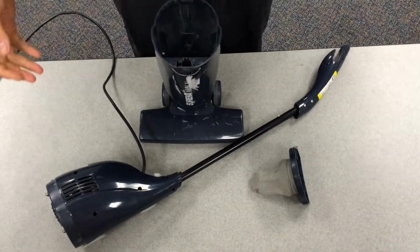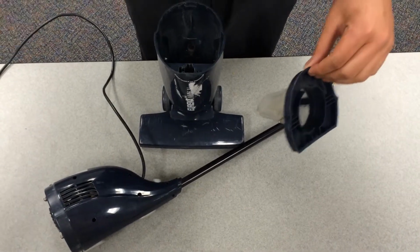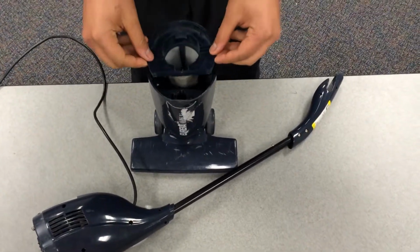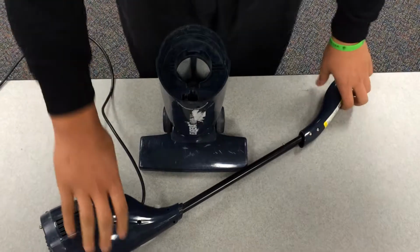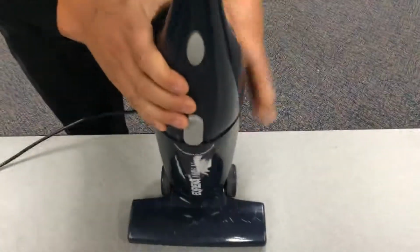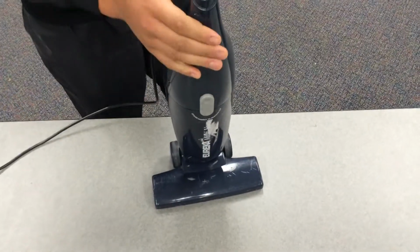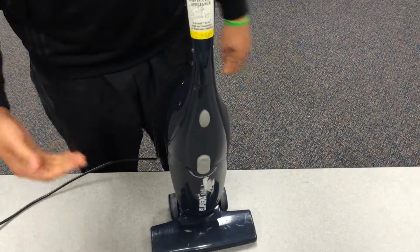Now that you have the vacuum reassembled, it is key to note that it does come with an air filter to prevent larger particles from entering the motor, and it is assembled just like this. Next, you take the top portion of your vacuum, place it right on top, snap it down. Once you hear it click, you know you're good to go. And that is the Eureka Multivac.